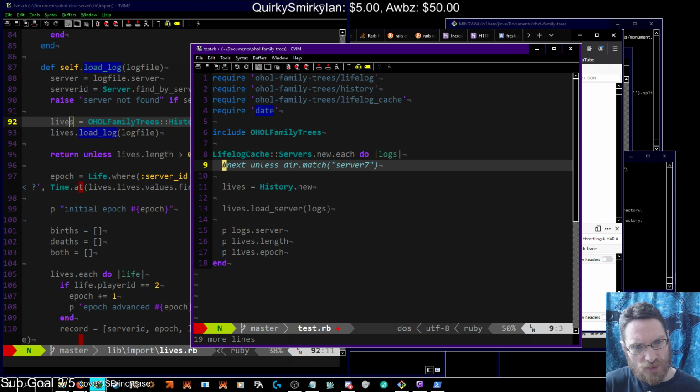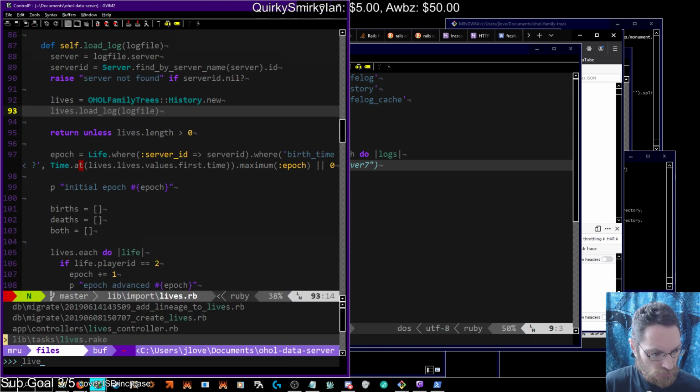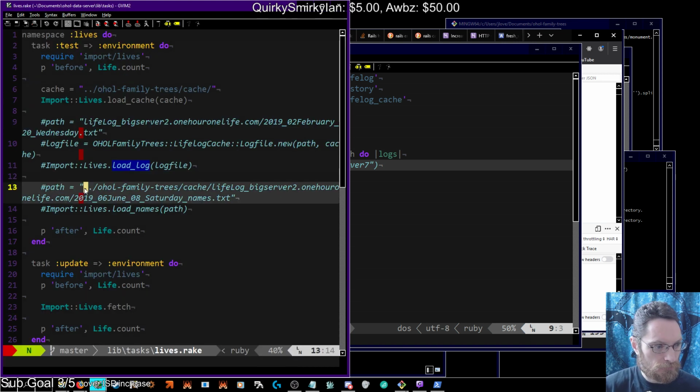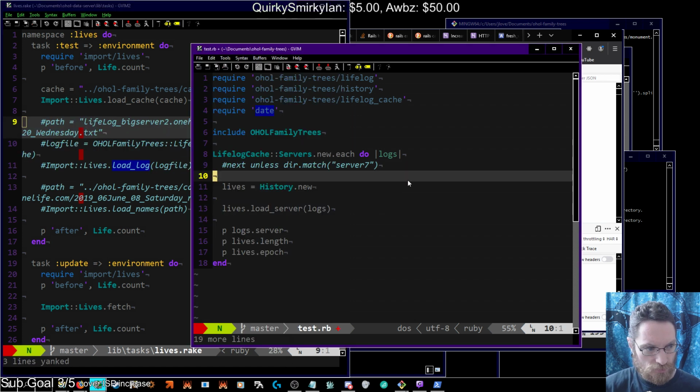If I got my paths right, oh, but yeah, it's a little bit like lives rake. Good as anything.